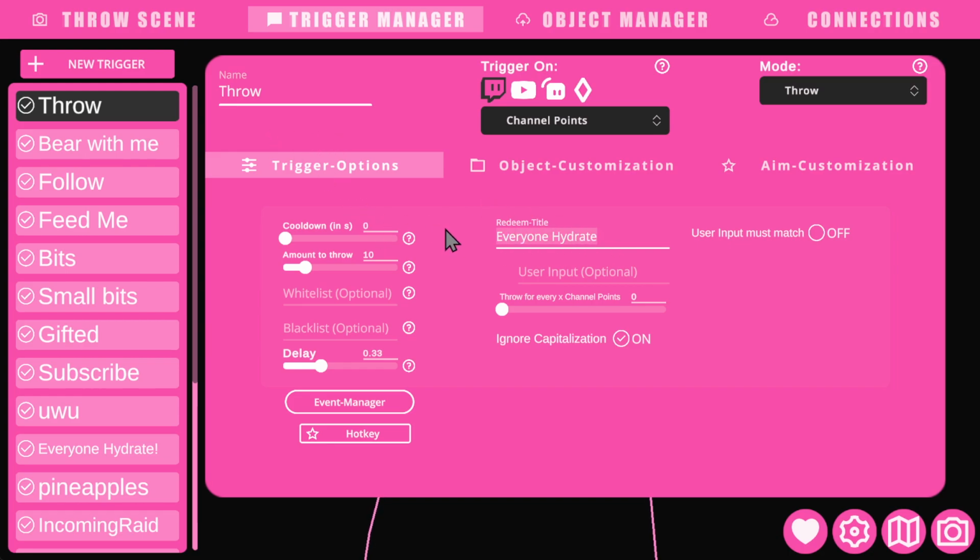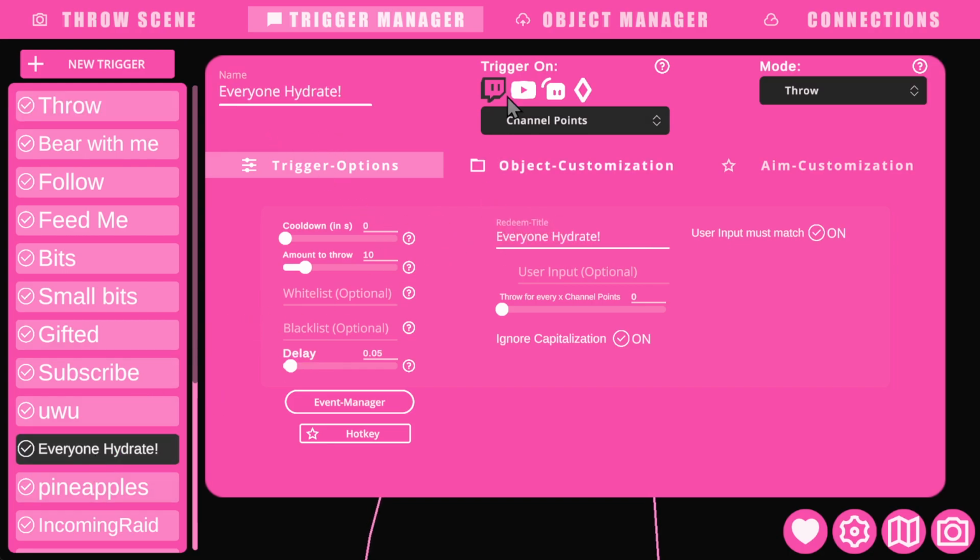I'm going to delete this because I already had this set up here. This is what I have here. This was just an additional one that I made for tutorial purposes. But with this here, the redeem title, once you set up the redeem title within the Twitch integrated throwing system and named it the same exact thing as what you have in the Sound Alerts button that's been added to your dashboard, it should tie it together.